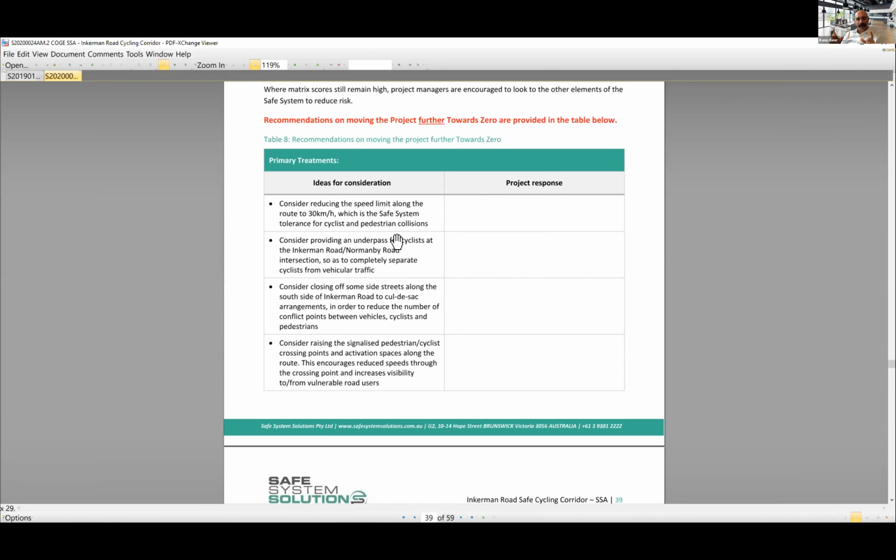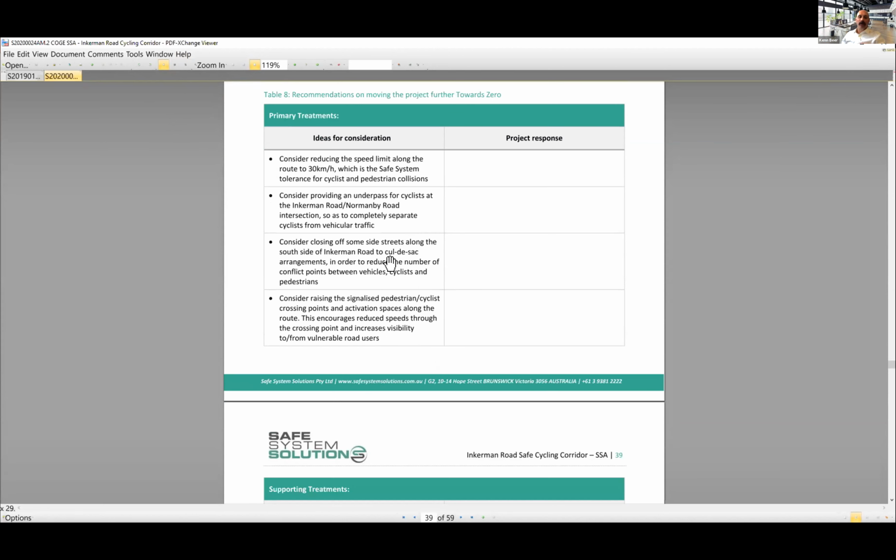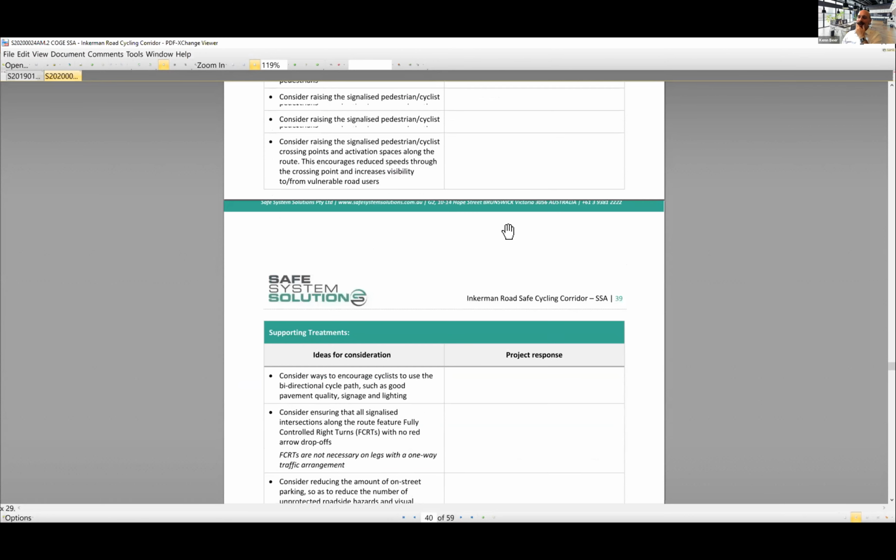Now, that being said, in the development of the context and understanding the project and why they're doing things and what they're trying to achieve, you can calibrate a little bit here. Now, this one, I know a bit about it. At these early stages, everything can be on the table, and they're thinking about how can we do this, what can we do. But anyway, I opt to put it in there and let the project team respond as to why it can't be done, because that can get us high alignment with safe system principles.